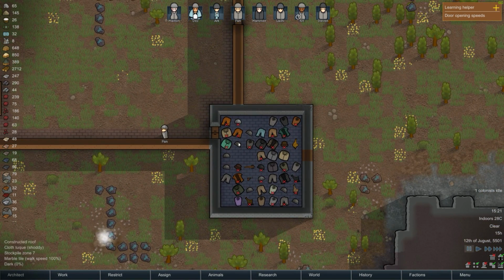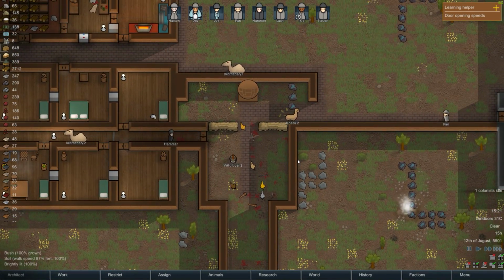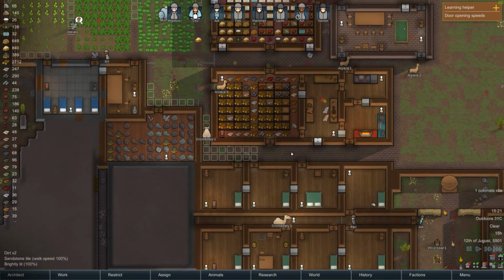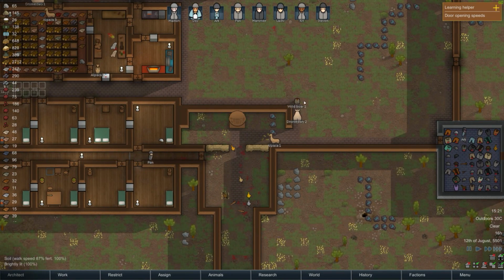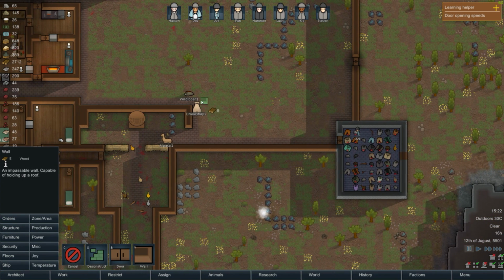Okay, let's go through and deny these. That's shoddy, so that's actually fine to wear. That's normal, that's fine to wear. That's awful, that's fine to wear. Is there anything else that is new that's been hauled across? I don't think so. Yeah, so people can wear hats if they want. I think what I'm going to do is build a separate arms and armory area just over here. Let's actually get that designated now because we've got a hell of a lot of wood.